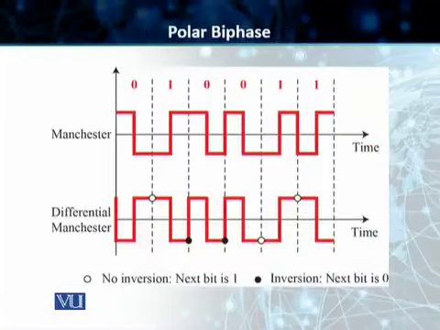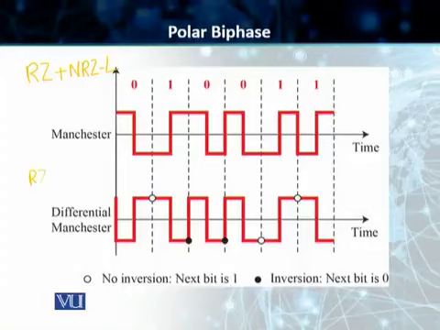Students, हमने different disadvantages देखे थे of both non-return to zero and return to zero polar schemes. Students, we are going to talk about polar biphase. There are two variants of polar biphase schemes. The first one is Manchester. Students, Manchester scheme essentially combines the return to zero and non-return to zero level schemes. Similarly, our differential Manchester combines return to zero and non-return to zero invert schemes.